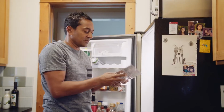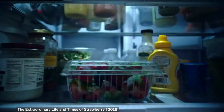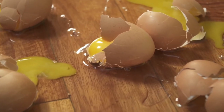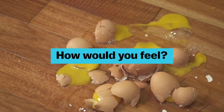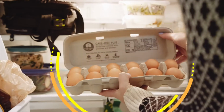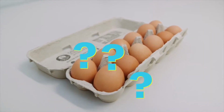And you don't have to be an expert to understand why food is going to waste in our homes. We're all busy and on the go. Sometimes I buy food without thinking, do I really need that? There's even been a little bit of research to show that once something goes in the refrigerator, it's actually worth less to us than before. Researchers asked people how they would feel if they got home from the grocery store and dropped a carton of eggs. And then they asked, well, if your eggs sat in your refrigerator for 6 weeks and then you didn't use them, how would you feel about that? And people felt a lot less remorse.